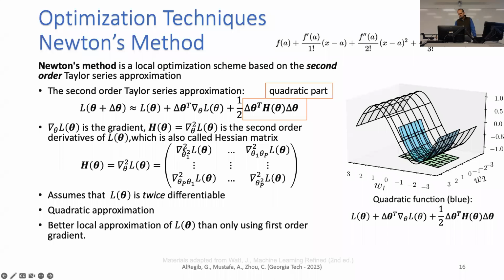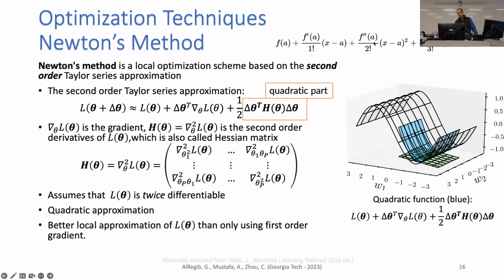So basically this will be a P by P matrix. The diagonals in here will be the second order derivative of our cost function with respect to each one of the individual thetas. So this is the second derivative with respect to theta 1. The next one in the diagonal will be the second derivative with respect to theta 2, and then all the way until the last one. And then you can imagine what the rows will be. The next element in the first row will be the derivative of L with respect to theta 1 and theta 2, right? And so on. I will look at an example in a minute.